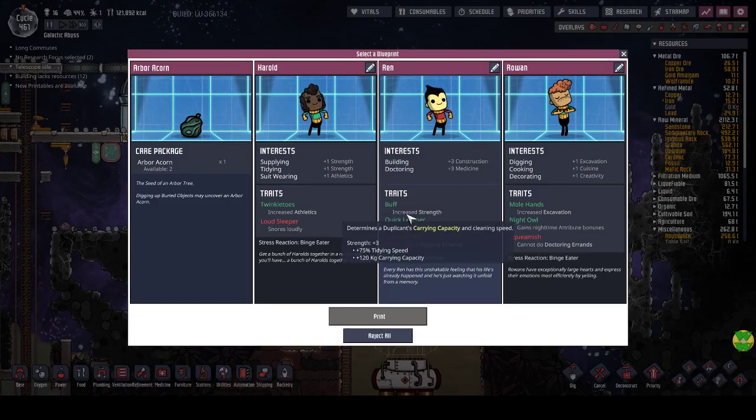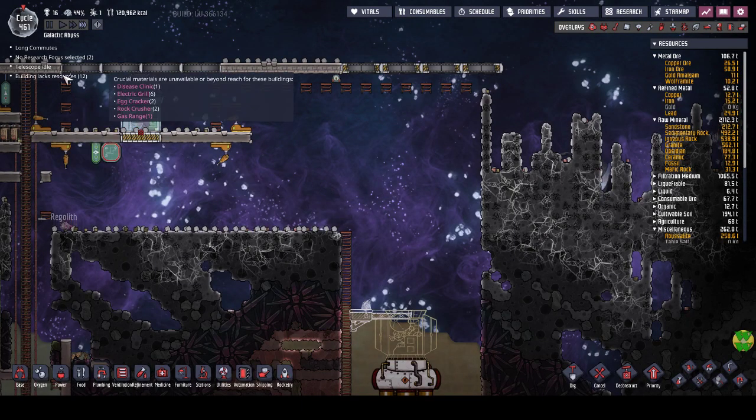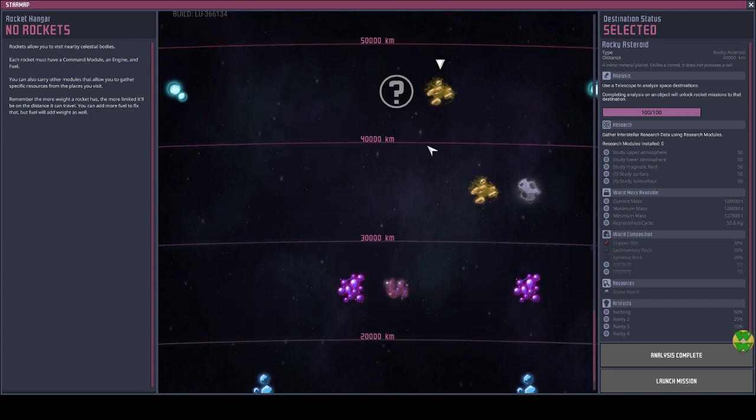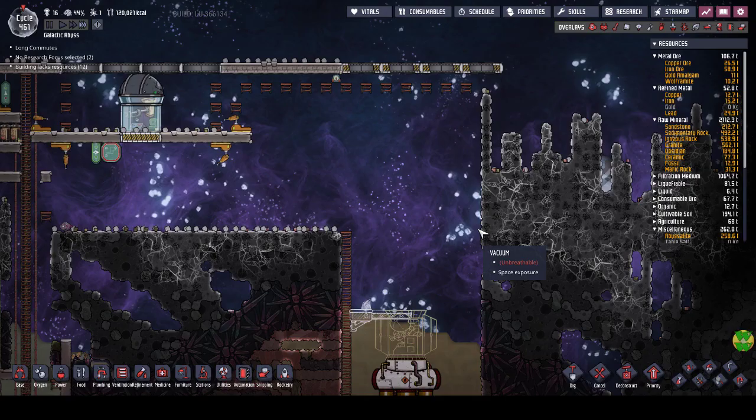Printables. Nope, because we already took somebody and we're full up with beds. And I don't really want or care for an Arbor Acorn at this point, because I haven't done anything with them. Alright, another rocky asteroid. Copper ore, sedimentary, and igneous rocks. Analyze.